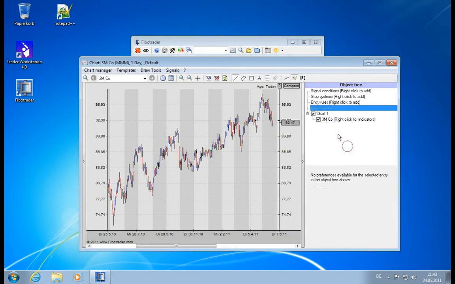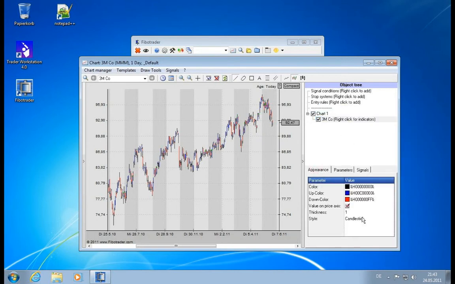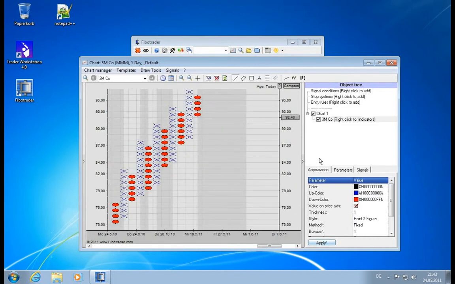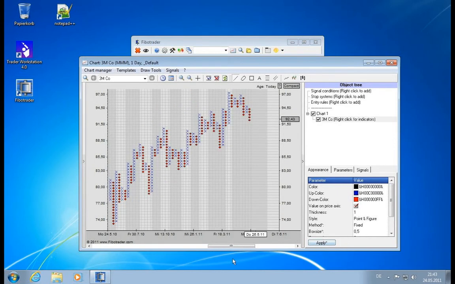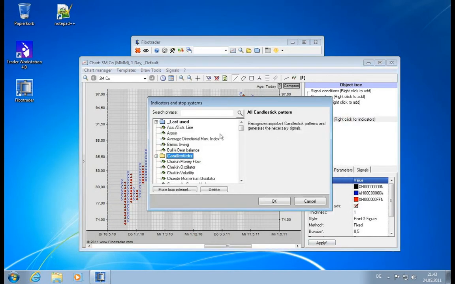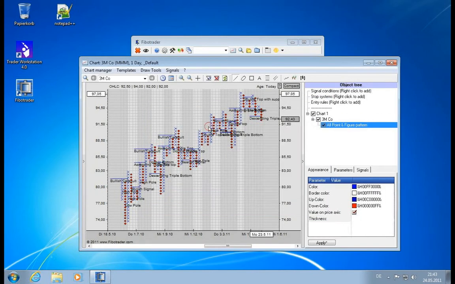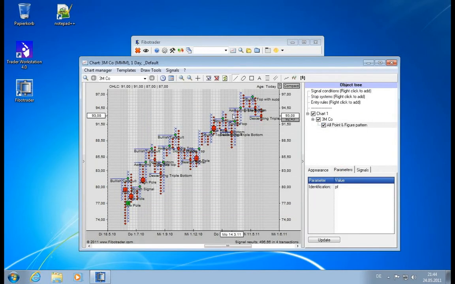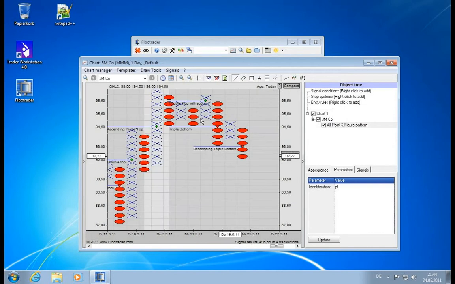The same is true for point and figure indicators. So when you change from candlestick to point and figure, and let's say we decrease the box size so we have some more boxes here where we can actually see more details, okay? And now when we add an indicator and we go to the point and figure folder, we have pretty much the same as we had with the candlesticks, but here we know we have point and figure values, and as we can see, a lot of them are detected.